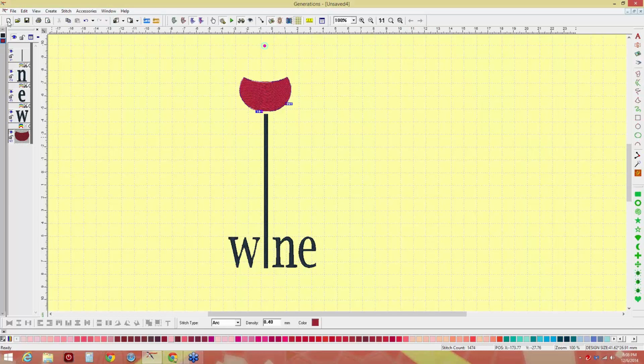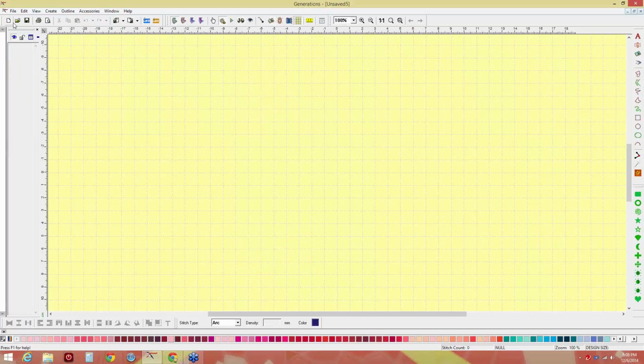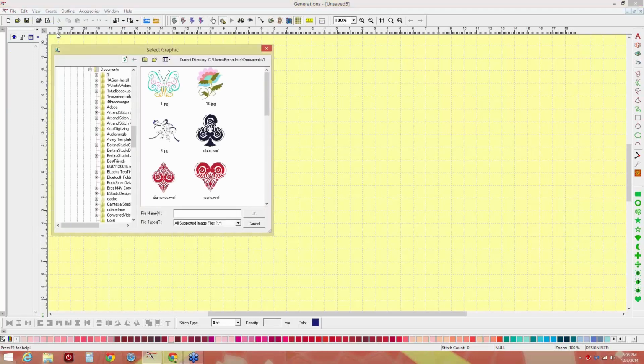So let's look at what else we can do. Some of the improvements on the image processing are the way it traces the image. It sees the images much better. And those of you who have the 32-bit that are operating on a 64-bit system, before I go on, you'll notice that my image and my thread didn't change any odd colors, right? That's one of the improvements, how the 64-bit handles the images.